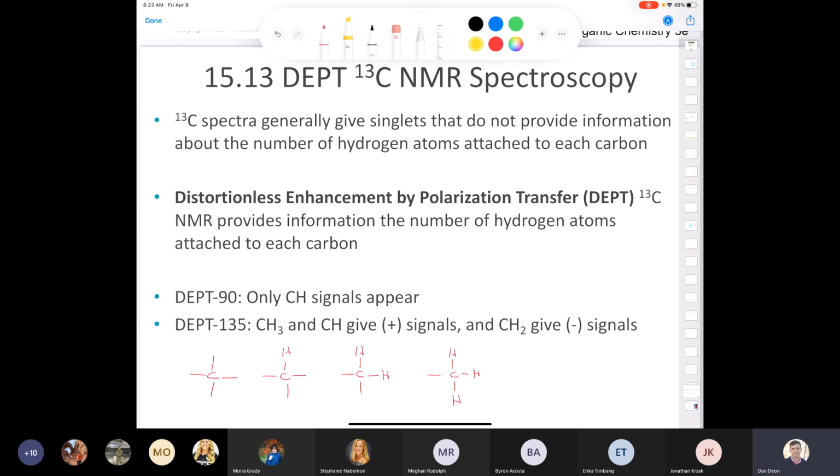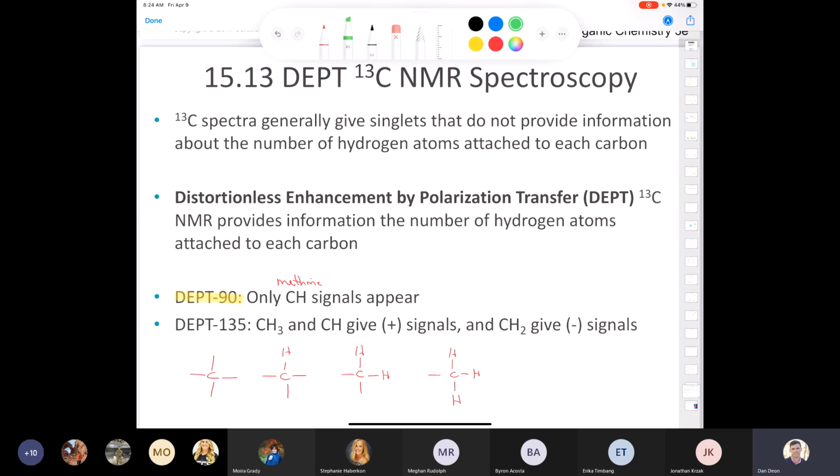The first type of experiment is called a DEPT 90. DEPT just stands for distortionless enhancement by polarization transfer. You can imagine I'm not going to ask anything about that. But in a DEPT 90, the only thing that you see are methines. Remember, this is called a methine. It's the only thing you see. So if you run a regular decoupled carbon-13, you see all the signals for each unique type of carbon. Then if you run a DEPT 90, any signals that you see, you're going to know that those are methines. Therefore, you go back to the original spectrum, whichever peaks have the same chemical shift as the ones in the DEPT 90, you know that those are methines.